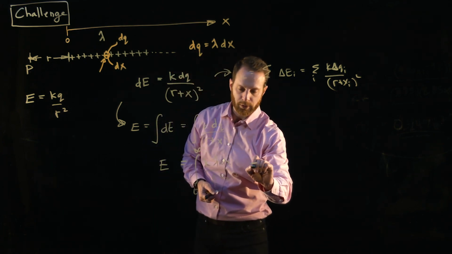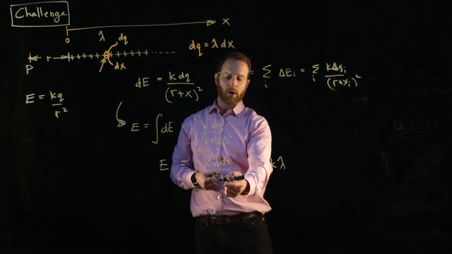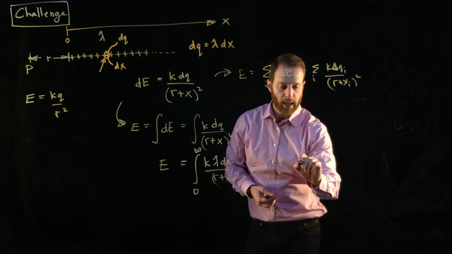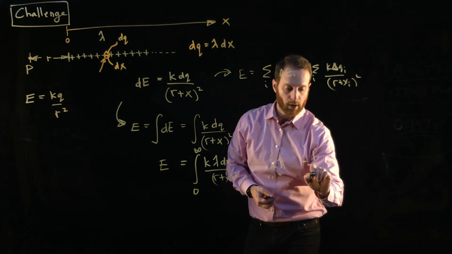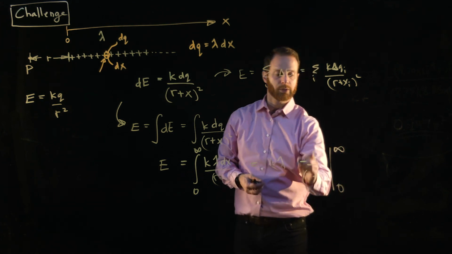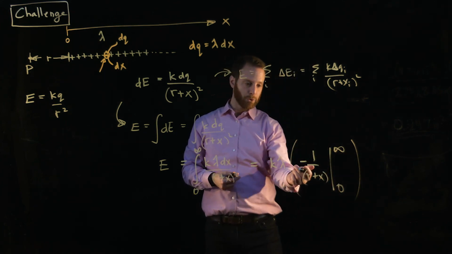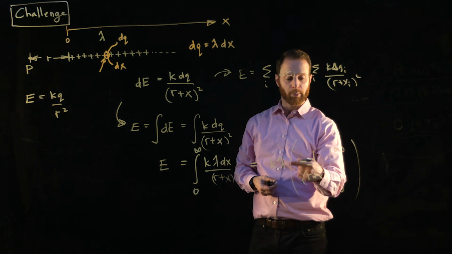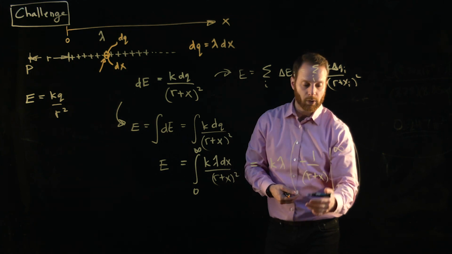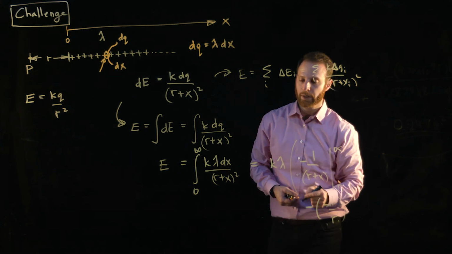So the last step is to actually do this integral. k and lambda are constant, so they get to come out front. And we're really just doing the integral of 1 over r plus x, quantity squared. That integral should be minus 1 over r plus x, evaluated at infinity and 0. This is the antiderivative. To make sure, you can take the derivative of this with respect to x, and you will find that the bottom gets squared and you pick up a minus sign and you get back to this. This evaluates to 0 at the upper limit, and at the lower limit you're subtracting off minus 1 over r plus x evaluated at 0.